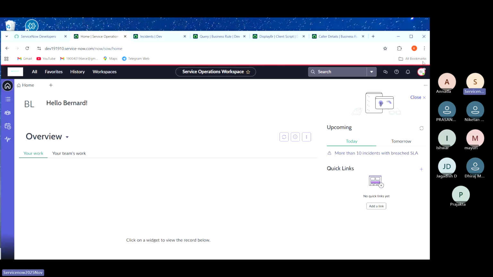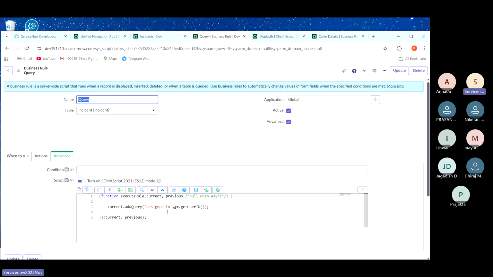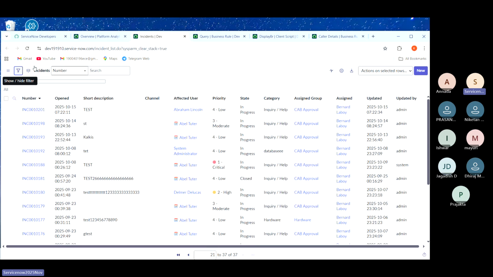Yes. Understood. Now you should display only the incidents assigned to the group which the logged in user is a member of. You should do that. It's all single line code actually. You can use GlideRecord code also, but it's not required. The way you add a query through dot add query, the same way here.